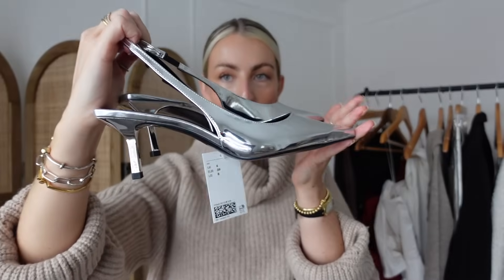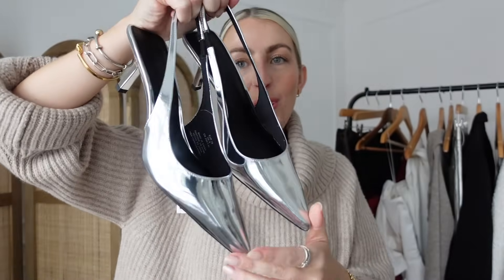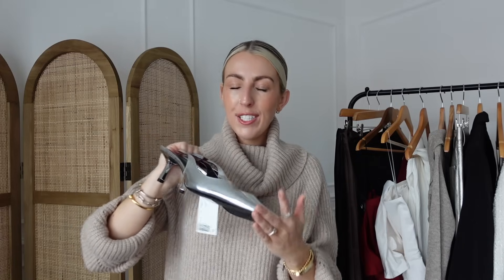Finally, because I'm loving silver at the moment, I got some silver slingback shoes from H&M. They're not too high — more of a kitten heel — and I love the slingback and the silver pointy toes. I'm thinking of styling these with gray wide-leg jeans and a nice top during the festive season, or with a t-shirt and blazer. Wide-leg jeans with court shoes and a bit of silver looks super nice, potentially matched to a sparkly bag and sparkly earrings. I also got these in a size 6.